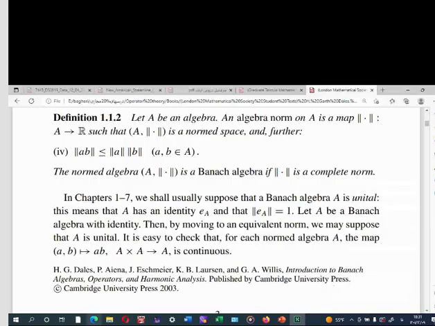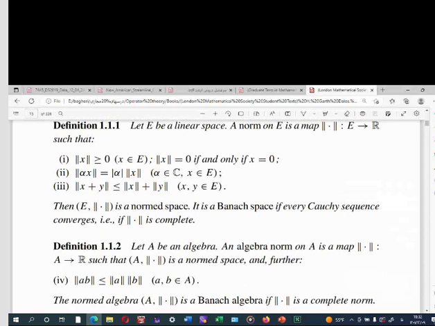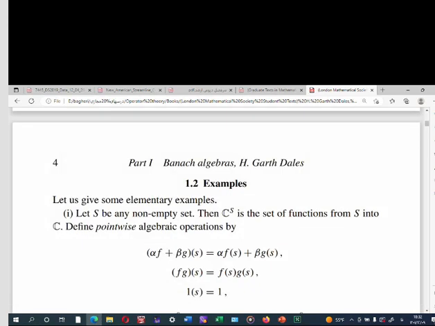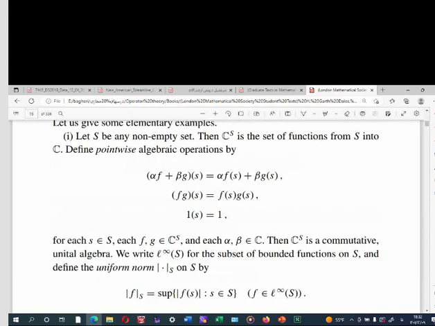Don't have. So these inequalities are very important and lead to the continuity of operations in any normed algebra. Okay, in a normed algebra, the multiplication operation is continuous too. So we can see many examples, such as this example.